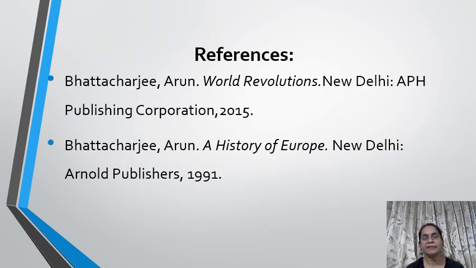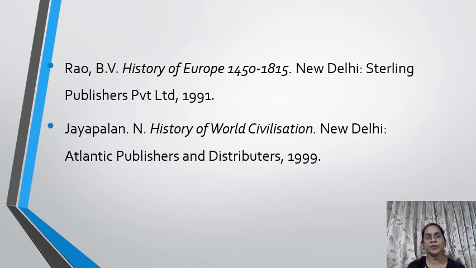For further references, students, on what I have done, please refer to the books that you see here. Arun Bhattacharjee has two books. One is called World Revolutions and the other is The History of Europe. Also very good books for information on this subtopic are History of Europe by B.V. Rao, as well as History of World Civilization by N. Jaipalan.